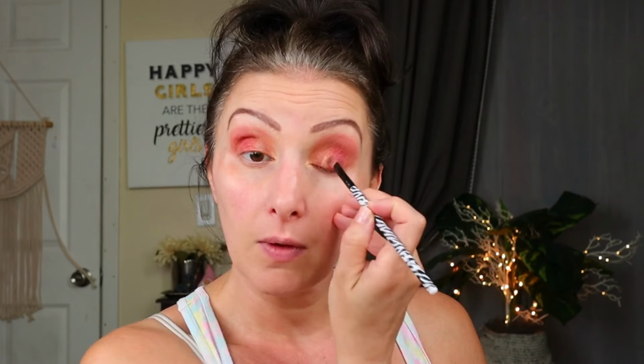Of course, these colors here, pastels just don't generally look very good on me, especially an entire pastel palette. That would be more of what I would call a companion palette. That is really, really nice. I think I need to do a little bit more on my left eye here. Just really kind of brighten it up some. There we go. That is so, so pretty.